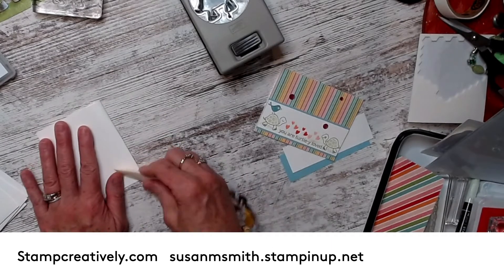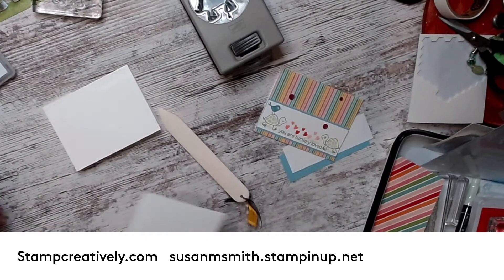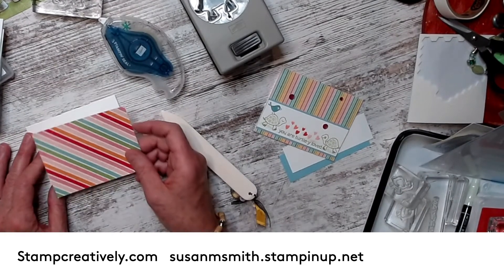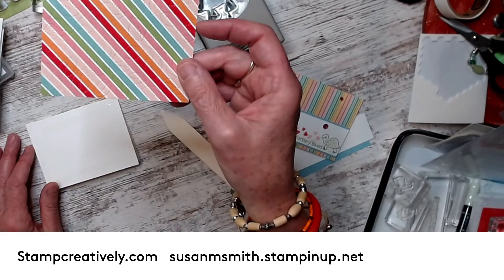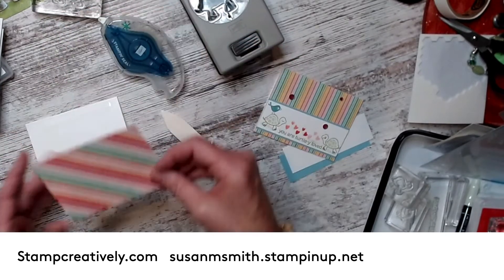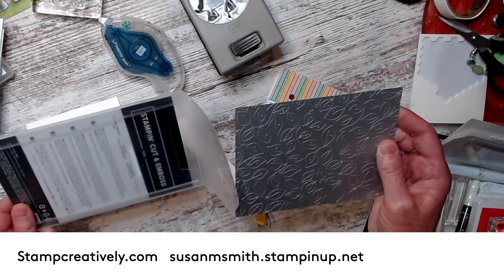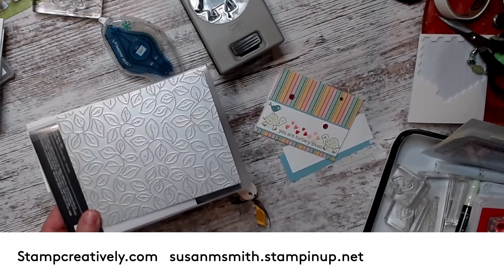Here's my bone folder with my fabulous charm from the Wonder Basement — we love her. I put my seal down. This is my designer series paper — see the pattern I added to it? It doesn't really show up on this side, but I decided to run this one through the Big Shot. I added my new favorite die, which is the leaves — it's called Stitched Greenery. What I love about it is when I run it through, I have nothing to punch out.